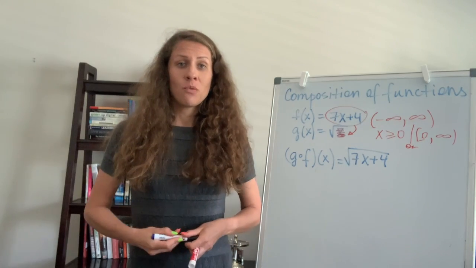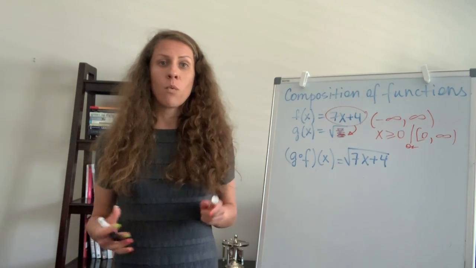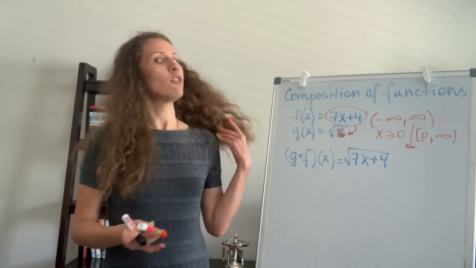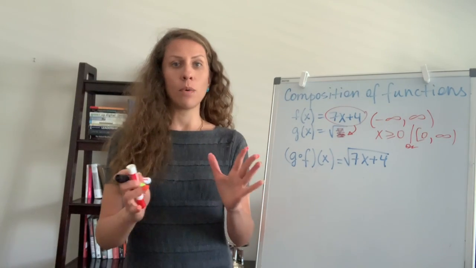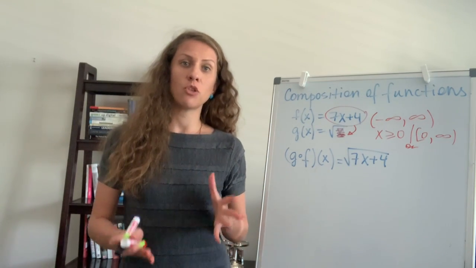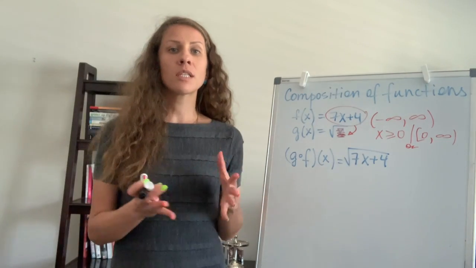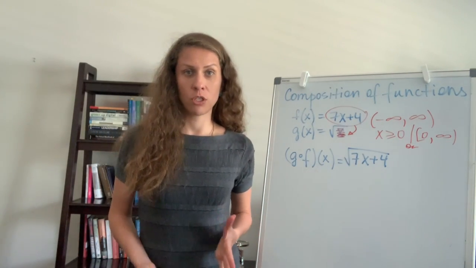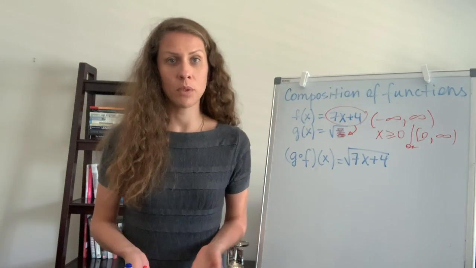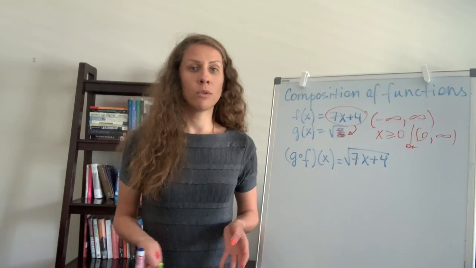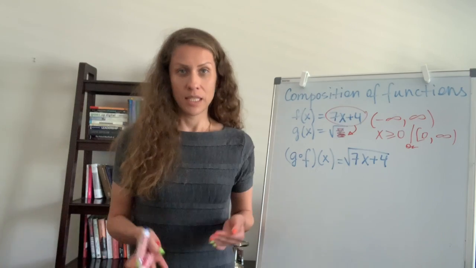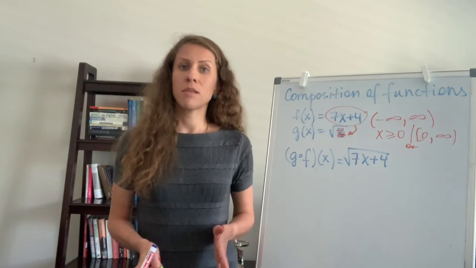Now we need to find the domain of this composition. What we will do first is find the domain of the composition, and then we will adjust it based on the domain of the second function, which would be function f. This composition will have restrictions on its domain because it has the square root symbol inside of it, and whatever is under the square root should not be less than 0.